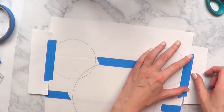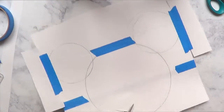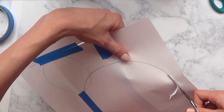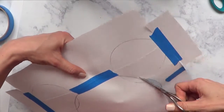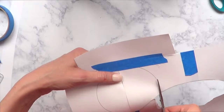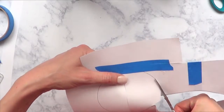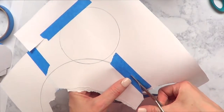Then I'm going to add more tape because I'm going to be cutting this. It's going to be my template, or my stencil rather. And I'm just going to be cutting the part of the center of that face, if that makes any sense. And I need a lot of space towards the edges for the next step. So I'm just going to be cutting the face and the ears from the inside using my scissors.